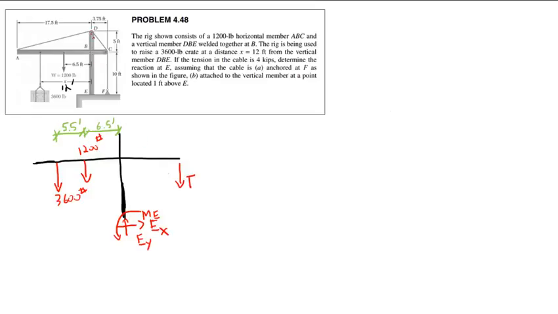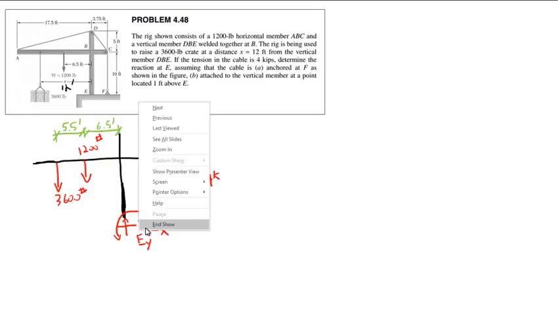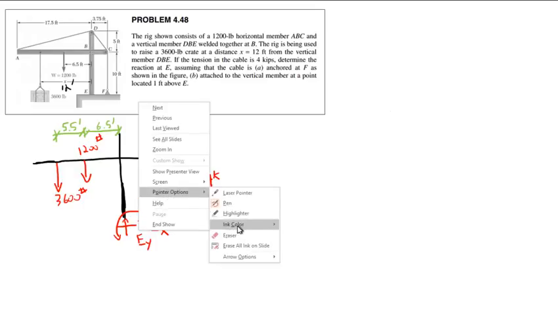So the tension force is going to pull on it here and pull on it here, but those two vectors are going to cancel themselves out. Same thing here. This one's pulling up and this end's pulling down, but they're going to cancel each other out. So I'm not going to bother drawing internal member forces or internal tension forces that aren't going to interact with the outside of the structure. I'm only concerned with reaction forces right now, because that's what I'm trying to find. And they actually told us that the tension in the cable is 4 kips. Okay, so let's figure this out.